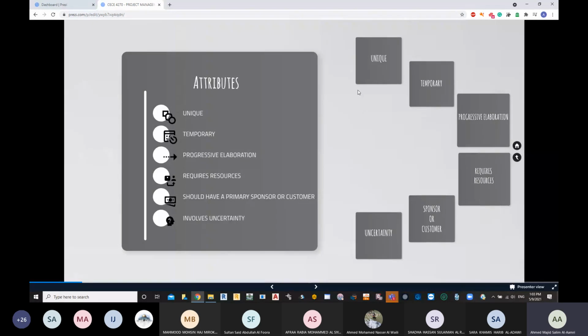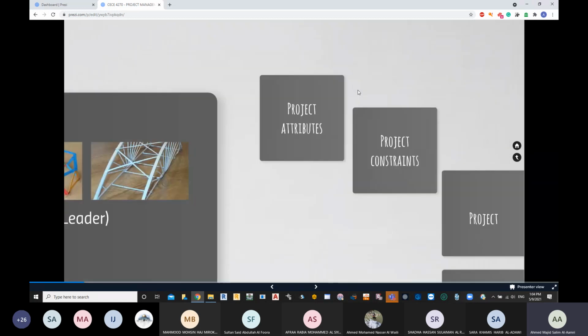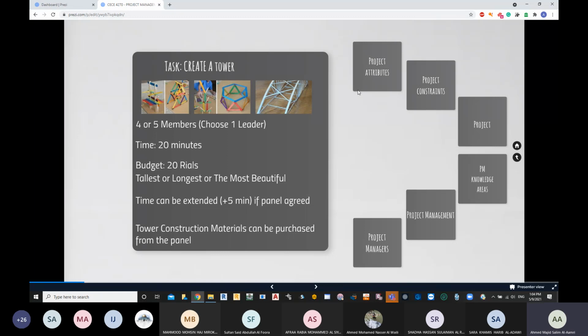All of these are the characteristics. They are building the meaning of a project, from the simplest example of a project till the most complicated form of a project. Okay, and we will go to the project constraints and then we'll stop. Now, what are the limits here for you? Can you see the example which I have given you? Did I specify some limits for you? You cannot exceed them.